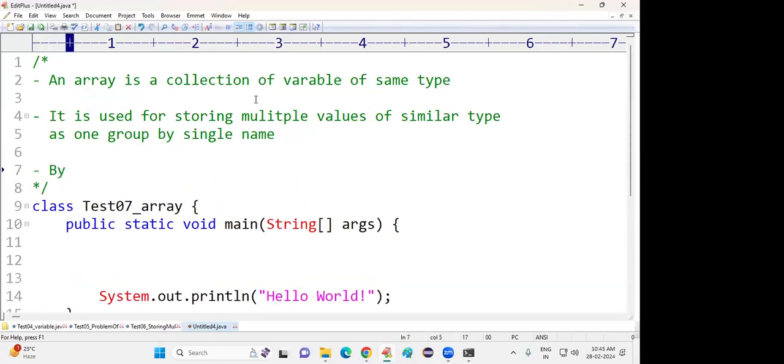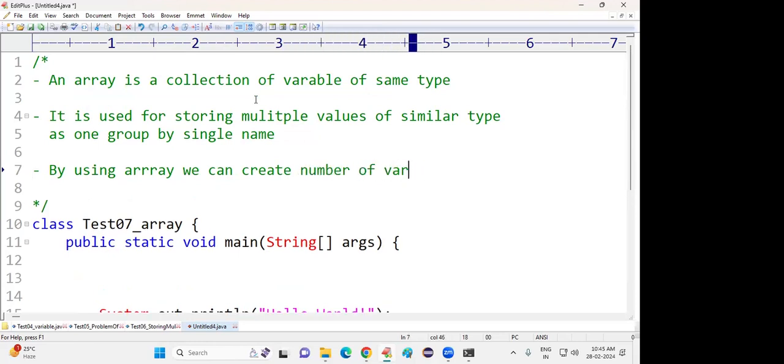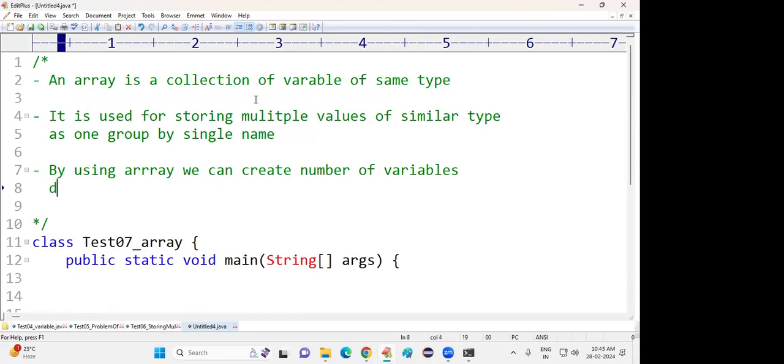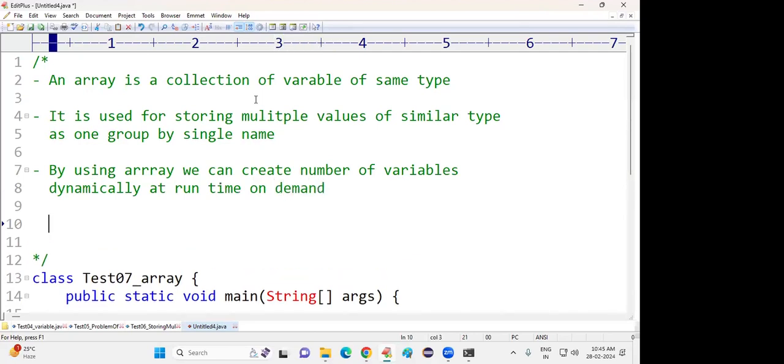What is the advantage? By using an array, we can create a number of variables, or multiple variables, dynamically at runtime on demand. Understand my point? On demand.